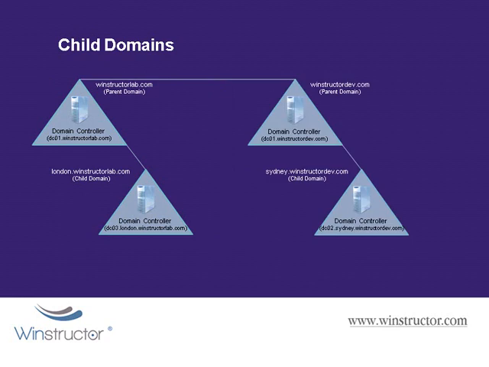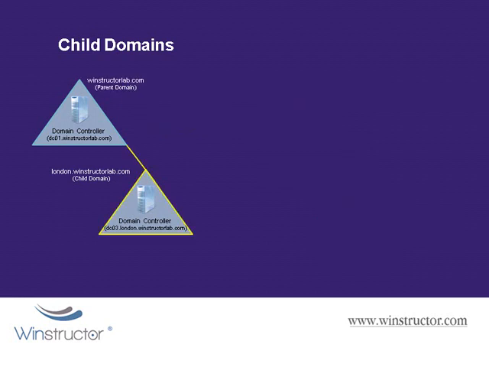So if we were to create a whole new domain tree for the domain winstructordev.com, obviously this has a different parent domain than winstructorlab.com does, but we can join these 2 domains, and at that point we now have 2 separate domain trees in our forest. Now, this new domain tree, of course, can have as many child domains as we like, and we can continue to create more domain trees as well. But for now, we're only interested in creating our London child domain, so let's get started and install it.